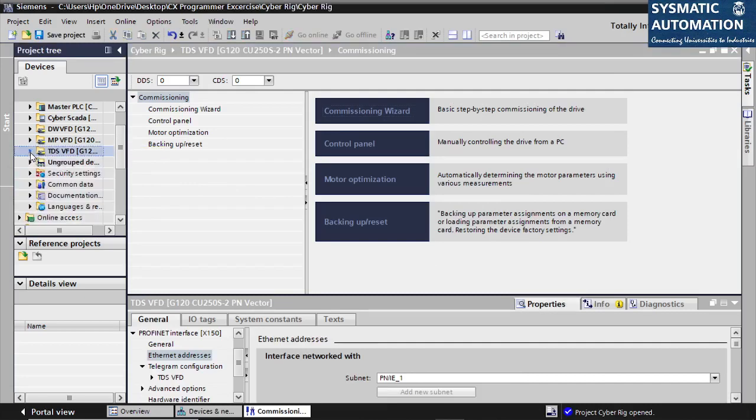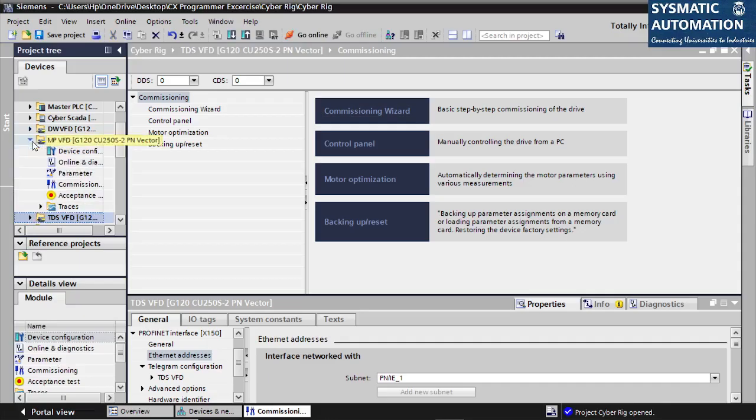Same way, I'll have to do the commissioning for mud pumps and drawworks, right? I will not do this part for these two drives because it's the same repetition, so you guys can try it out on your own. So this is where you do the commissioning. Once you do commissioning of all these drives, you will have to download all these parameters into the VFD.